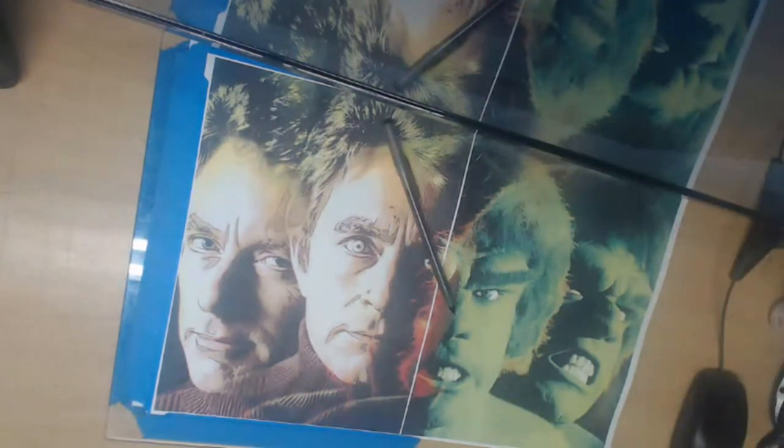Being on camera makes me more conscious of the mess on my desk. Trust me, you can't see the majority of the mess on my desk.